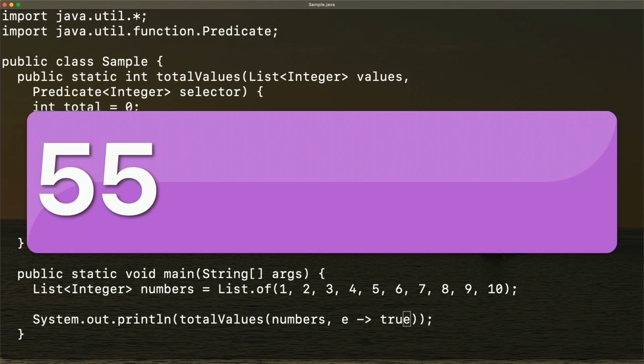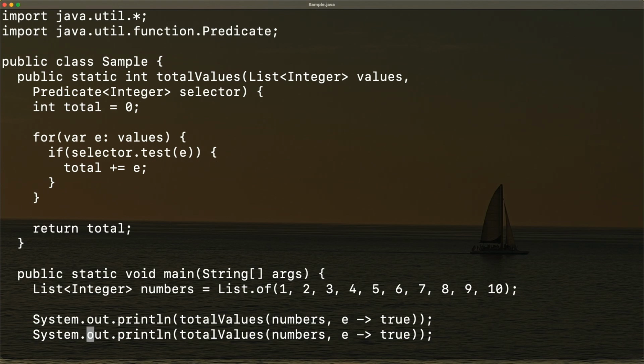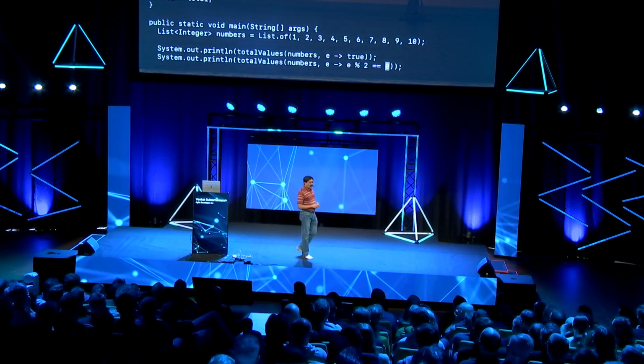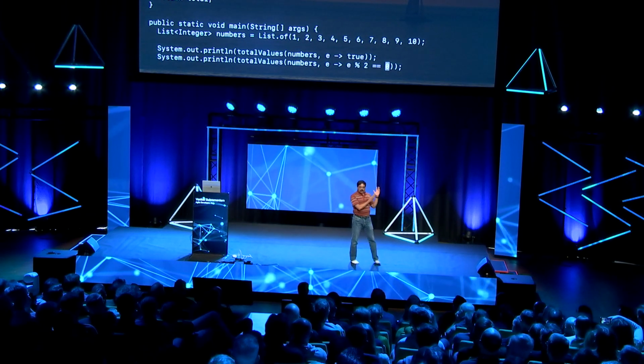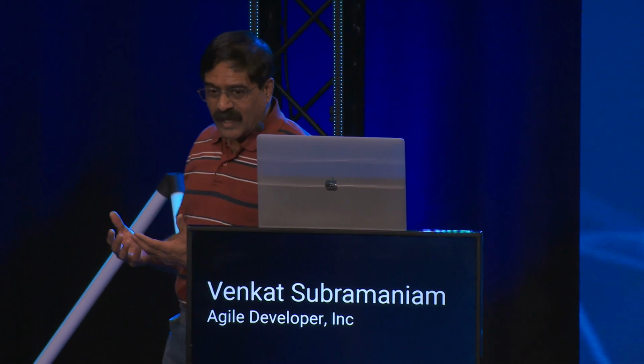So we did a little bit of refactoring on this particular code. So now we can easily go back to this and say, if element mod 2 is equal to 0, then total only the even numbers and not other values. Your colleague now says, I want to total odd values as well. And you can tell them, go back to your desk and do it yourself, because we made the function general enough. So you can generalize the code using the strategy pattern, but lambdas can serve as a function as a result. Because strategies are really functions, you can readily use them to implement a pattern. You don't have to waste your time and effort creating interfaces and classes.